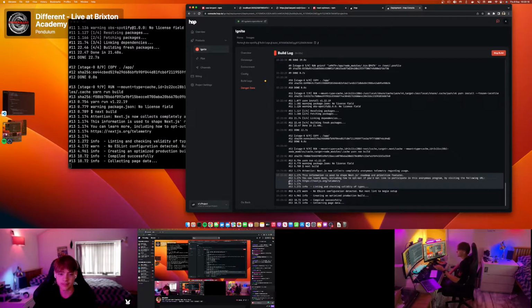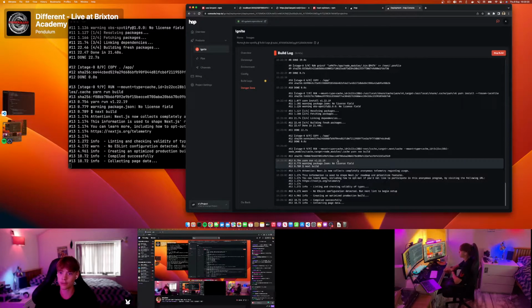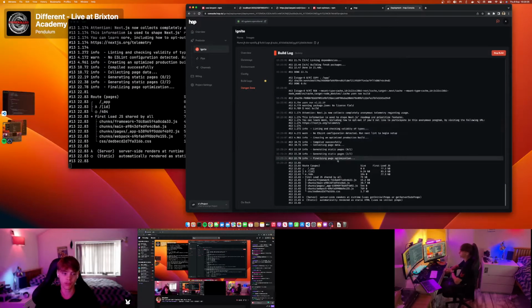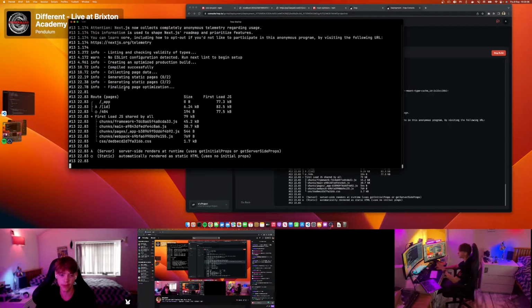So these messages are processed to the dashboard through one of the other Hop products called channels, and channels are like a real-time communication layer basically. And so when we have our image building, it sends a message on a channel, and then our client receives it, the console receives it, and the CLI receives it. So that's how that works.